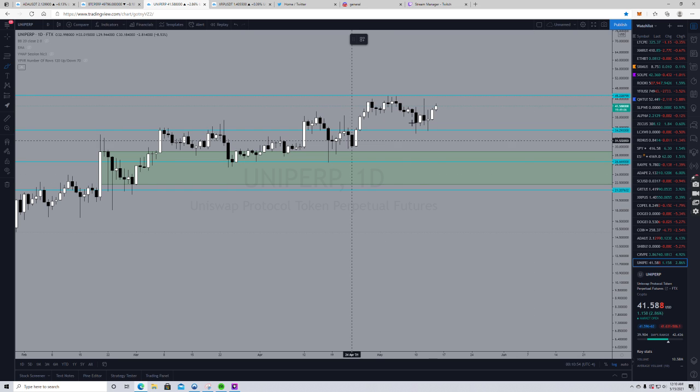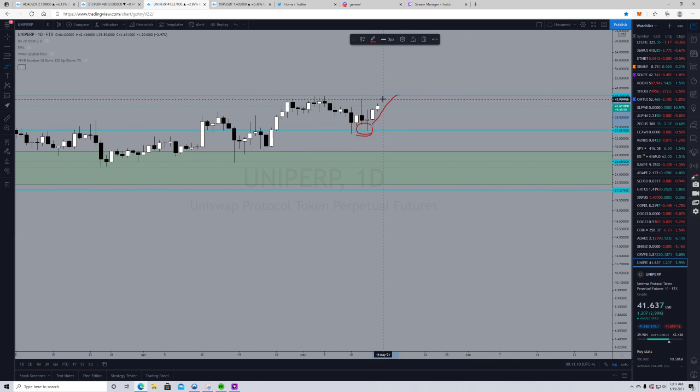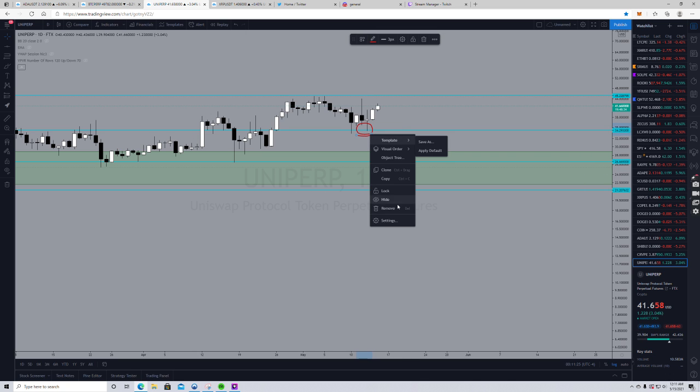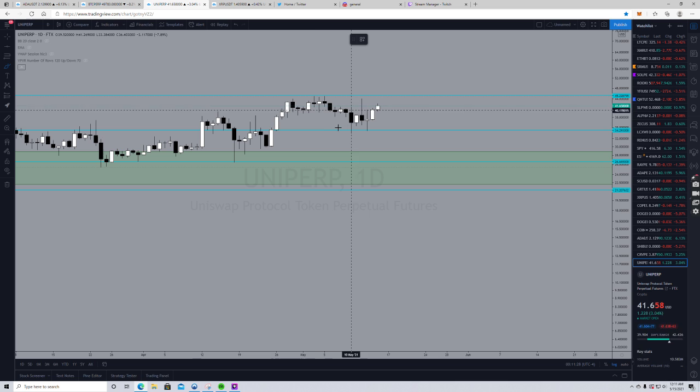So where were we? Oh, we're talking about this range, right? And how we broke range above, came back down to support, and that's where I would take a position. I would take a position there and watch this horizontal as resistance, and see if we reject off of that again and keep tapping it and kind of trade in that same range, or if that range widens up, like if we do something like this, then I might get a little bit nervous, right?